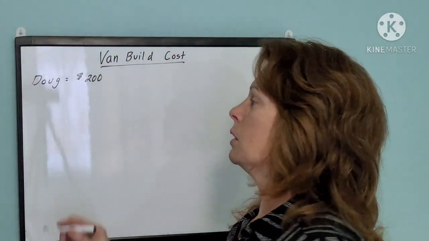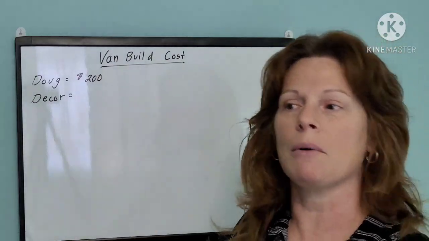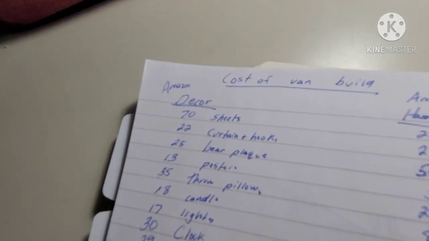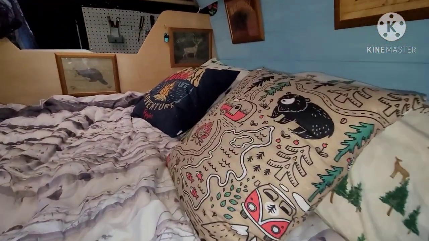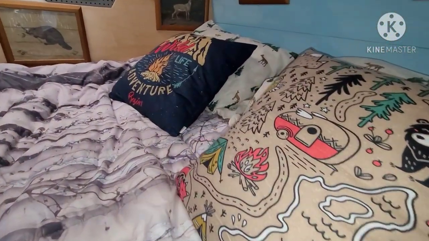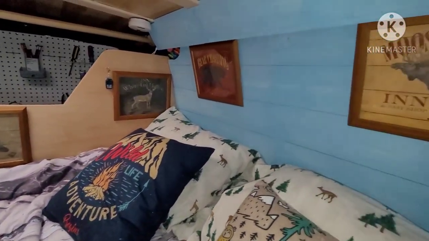The next category is decor. So that's the items that you saw, the woodland theme I was trying to go for, like the throw pillows and the comforter and all that. That comforter is like birch trees, so that's all that stuff. And I spent about, let's look at my notebook here, I spent about $329 on decor.